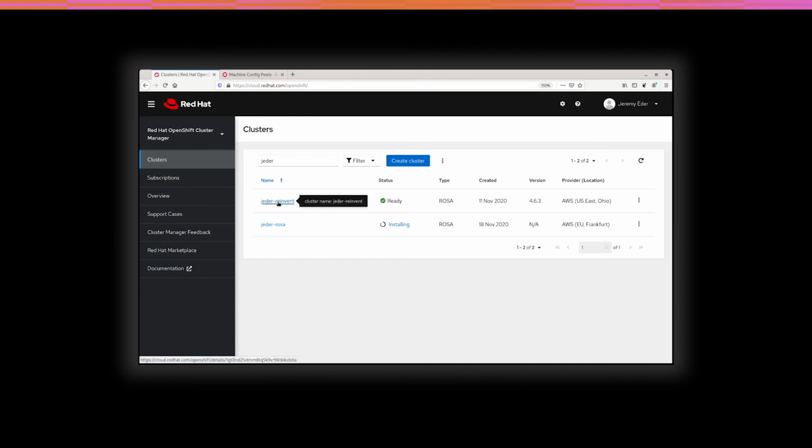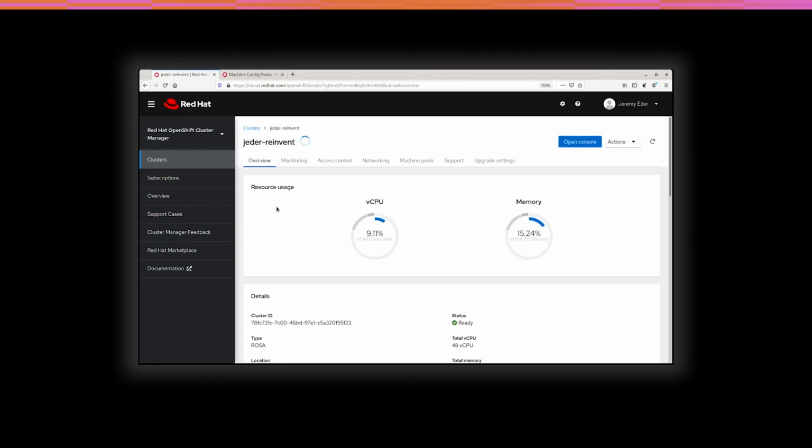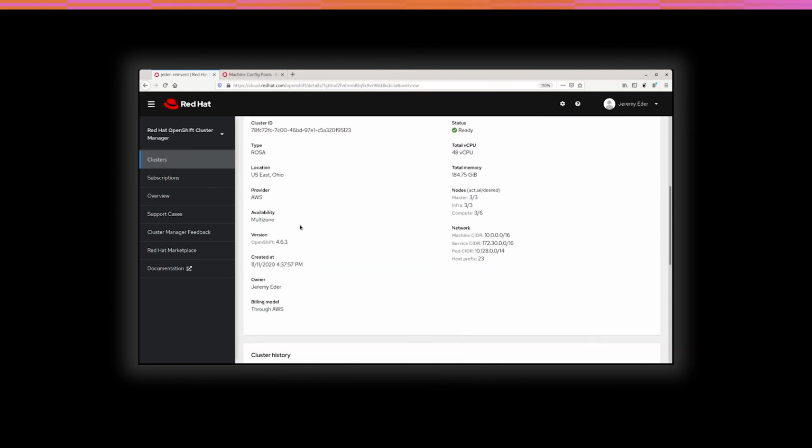If I click on the reInvent cluster, which is the one we just created machine pools on, there's an overview page and resource utilization. You can see the type here is ROSA, the provider is AWS, and the billing model is through AWS, so your AWS invoice will include the ROSA product.